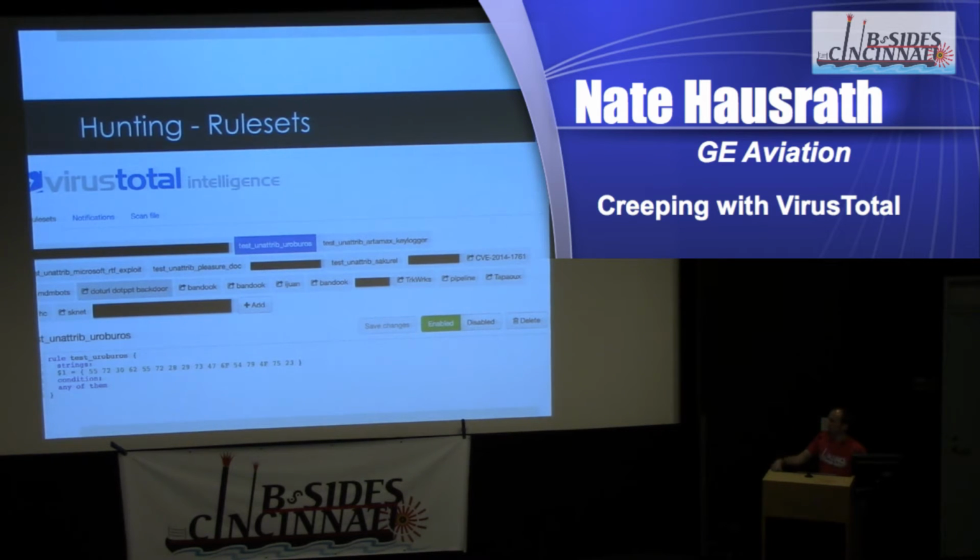But the one I brought up was just a generic little Ouroboros hex string, it's in like the leet speak, right? So it's kind of the default for that rootkit. And I just added it to test and see if it hits on anything.